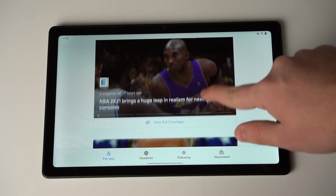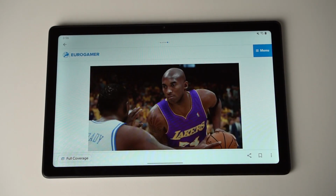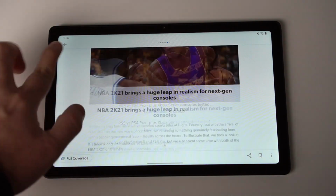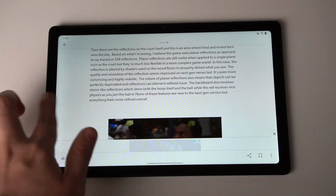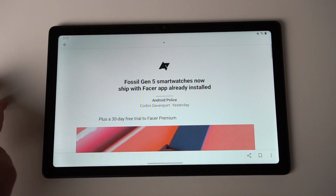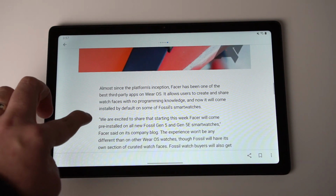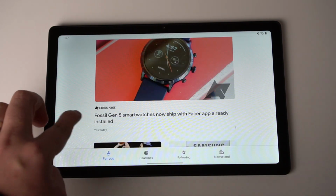Because this model starts out at $229, right? And that's the same price as last year's model. But this year's model has a Snapdragon processor, and you have 3 gigabytes of RAM in the base model. Last year's model only came with 2, and I'm here to tell you, the difference between 2 and 3 gigabytes of RAM is quite a bit in a tablet, and it makes it a lot speedier. So the fact that this comes with 3 gigabytes of RAM is a very, very big deal.